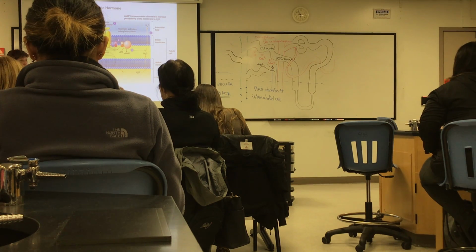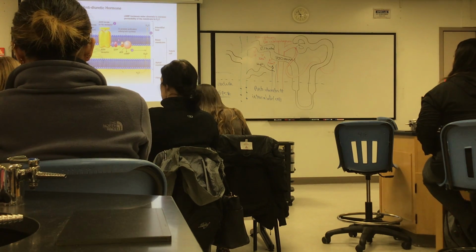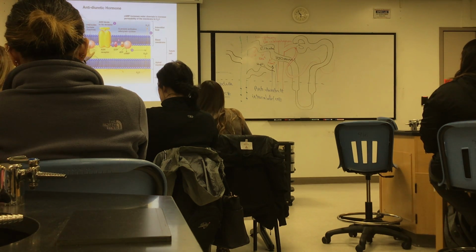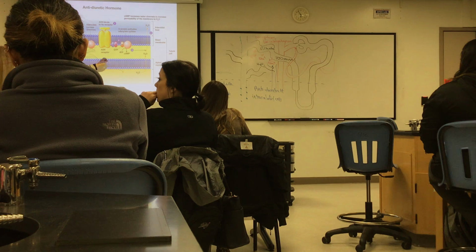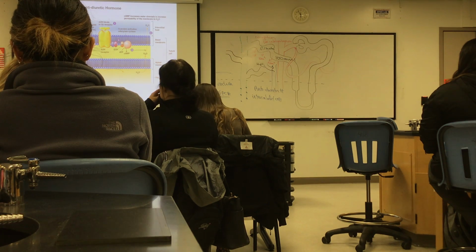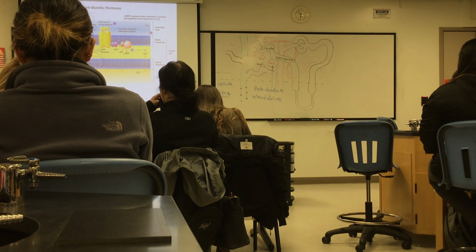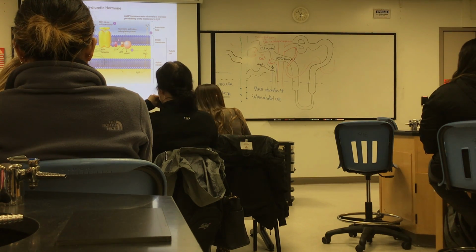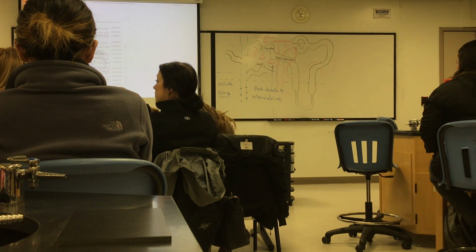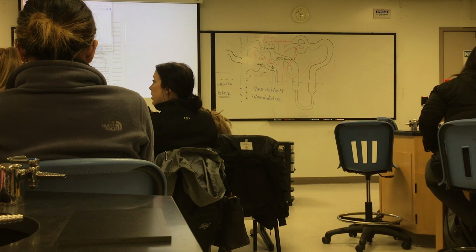Here's the G protein coupled receptor, all right? Alpha, beta, gamma subunit. Alpha subunit activates adenylate cyclase, which makes cyclic AMP, and that functions to insert water channels into the collecting duct. So, give me a moment here while I see if I can find slides for the water channels.